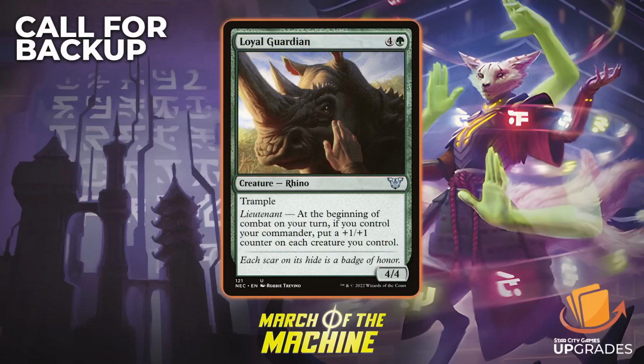The next one I will definitely show every single time that we have a +1/+1 counter deck, and that is Loyal Guardian. It's four and a green, a 4/4 Rhino creature. It has trample and Lieutenant: at the beginning of combat on your turn, if you control your commander, put a +1/+1 counter on each creature you control. Very simple. It's just a lovely little Rhino. Put it in there, get counters.